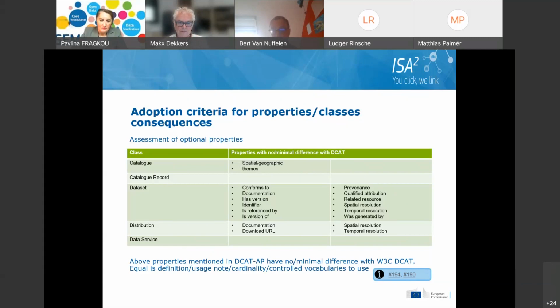Yeah, to stress this point, for me, the important sentence is we don't have any strong feelings about this property, because, for example, the download URL is something I think should definitely be mentioned in DCAT-AP for distribution, even if it's exactly the same as in DCAT. Because we are expecting every distribution to have a download URL, with this second sentence, I could agree. Yeah, so we would have to check for every named optional element if there is a good reason to name it in DCAT-AP. That's the idea, yes.